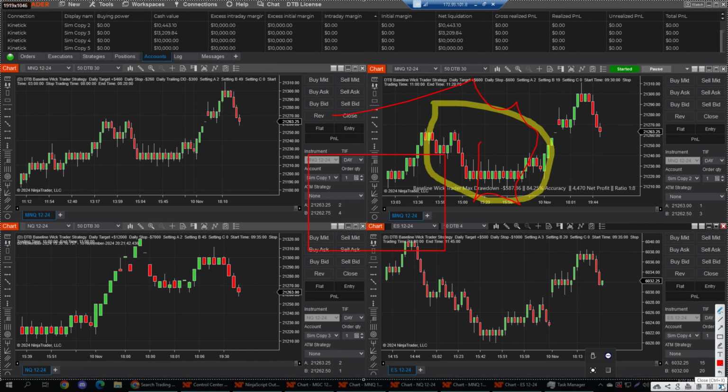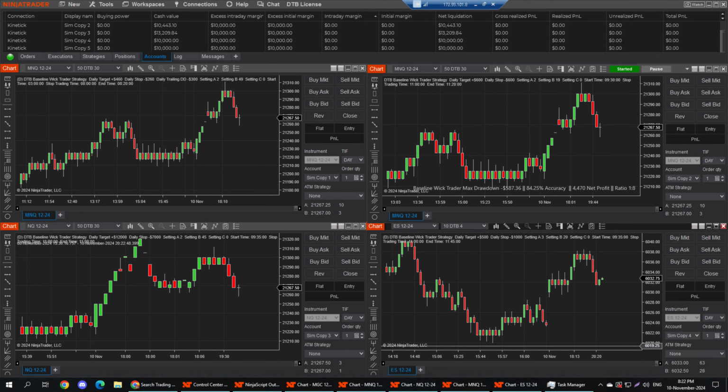So anybody who would like, this is a great tool to use for sharing templates, right? Because you can see how quick and easy it is to take a screenshot of your chart, of the strategy analyzer, copy, paste, bada bing, bada boom, right? So definitely use that. It's a free software anyway.